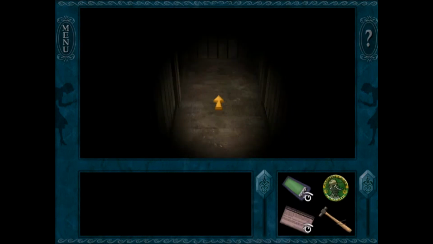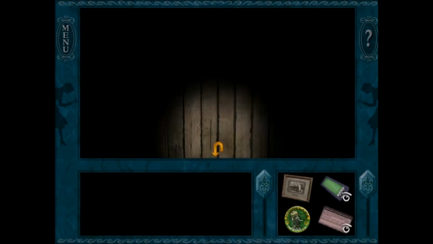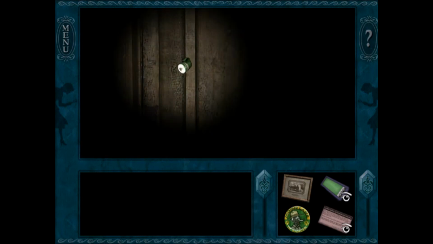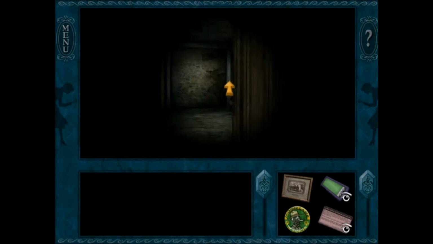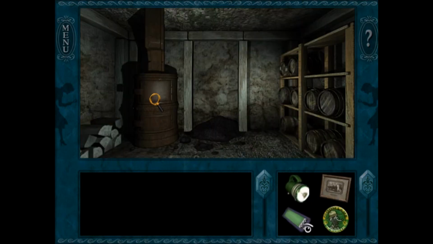The cuckoo clock thing didn't make any noise, which is confusing. What's that? Okay. I took it. Stairs back up or down? Huh? Why are there lights in here? I don't know.